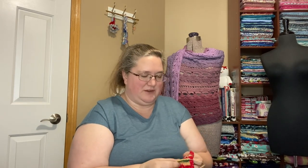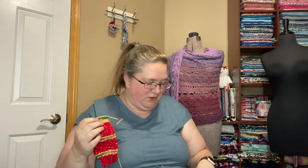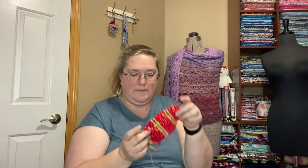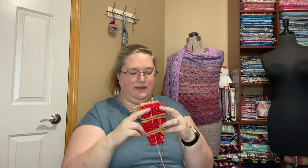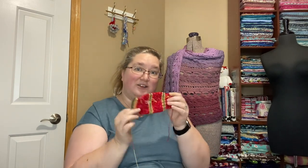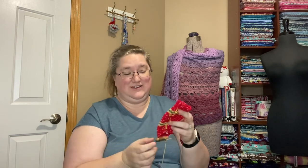The other project I worked on was of course my sock. I've been making a strawberry sock for Chomps, and this was the project I had with me in the hospital while he was having surgery, so it got a little extra love. He wanted strawberry socks and he picked out the Premier Fruits strawberry yarn. He wanted a taller sock, so I made that. I am working on the heel flap right now — I've made the cuff and the leg portion. It's so cute, it was so fun.